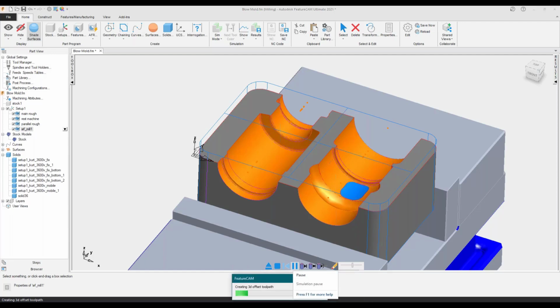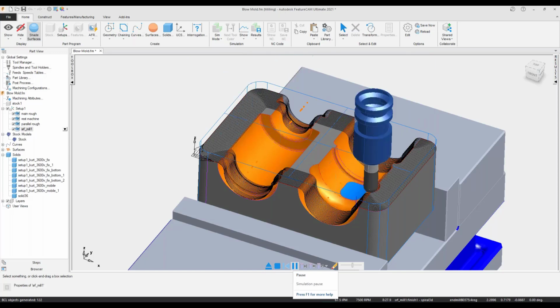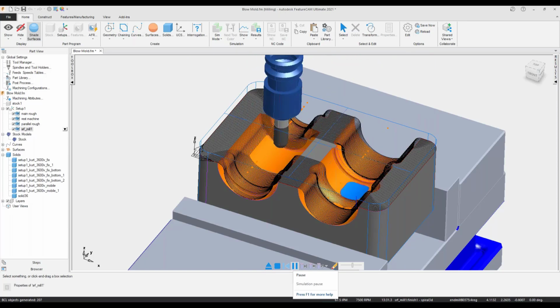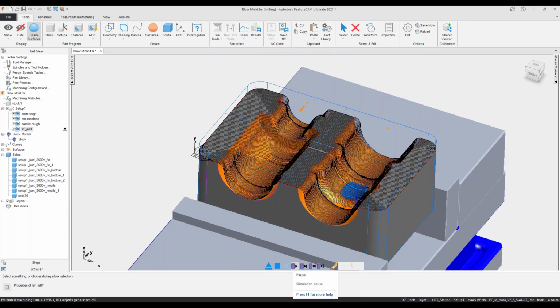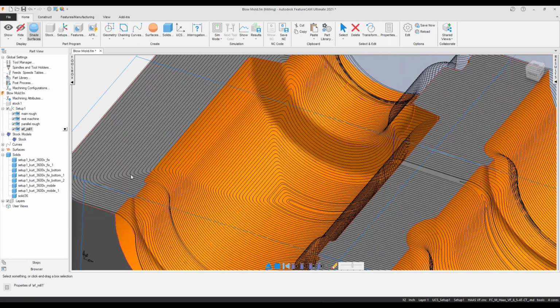And just so you're aware, surface milling, especially when you get into finishing in 5-axis, does take a little bit longer to calculate. So you can see as it tracks, it's doing a single type of segment all the way down to the center of my part. And if we zoom in here, we can see these nice transition moves for smoothing from the X to the Y move.